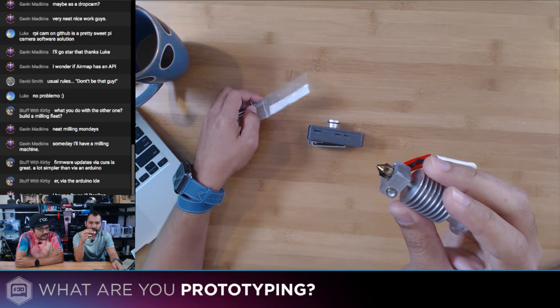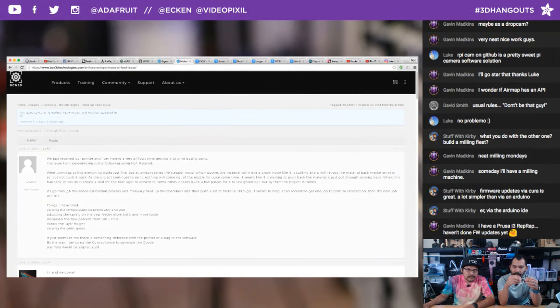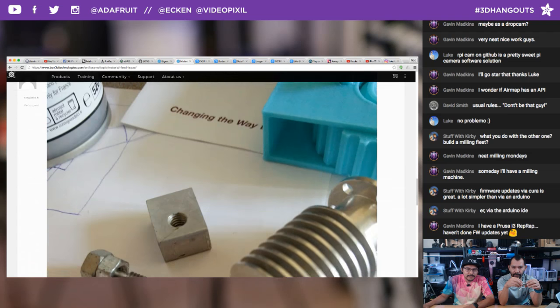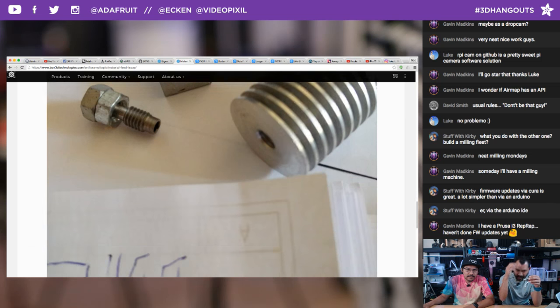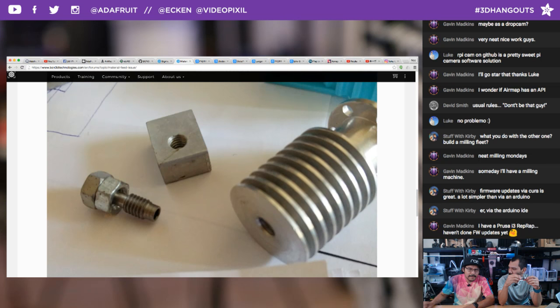In the forums, somebody figured out that you just needed to put some thermal paste like Arctic Silver on the threads of the heat break. They show you doing it right there, and that totally fixed the problems. Because of that, they had delayed shipping our 0.6 millimeter nozzles so we could test out the metal filaments. You spoke with some folks at BCN and said this is not working, and they said, oh, we know. They're already working on it, so they're going to have that fixed before they stock the printers. I just got myself some Arctic Silver, and I'll try that out.